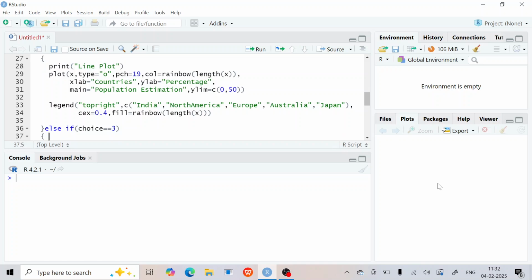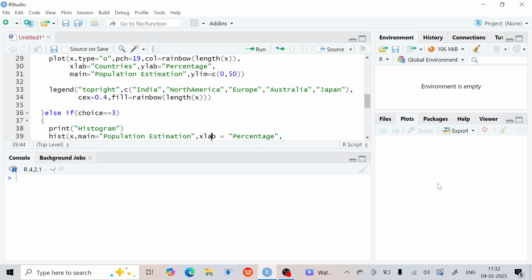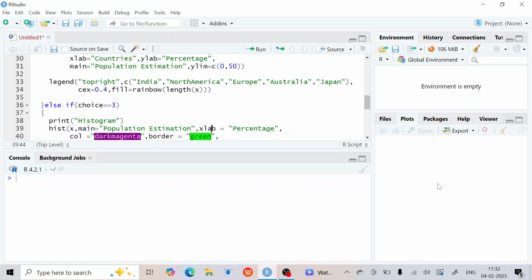Okay, so the next is choice 3. So in choice 3 we are going to draw the histogram. So for histogram the function is hist, and the first parameter is the value of the x variable.